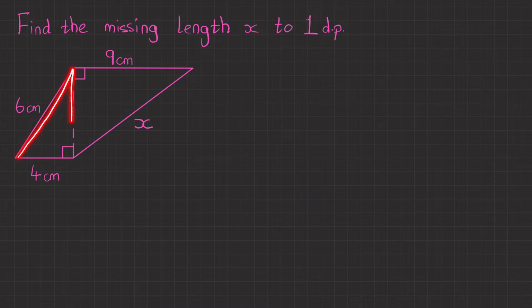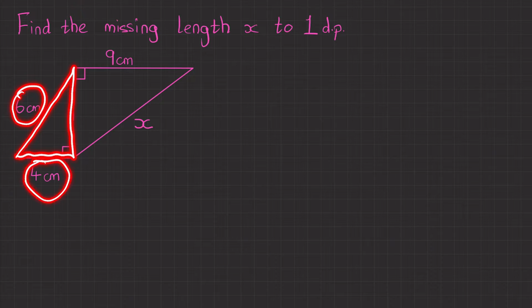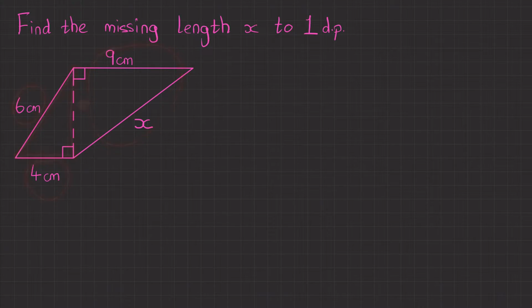Now this triangle and this triangle both share this side. So what we can do is just focus on this triangle here. We've got a side length, another side length, and we can actually find this side length here using this information, which will give us the side length for this triangle. So let's do the first part of the problem. I'm going to colour this triangle in green. I'm going to redraw it here. So we've got 6 centimetres, 4 centimetres, and we'll call this side A.